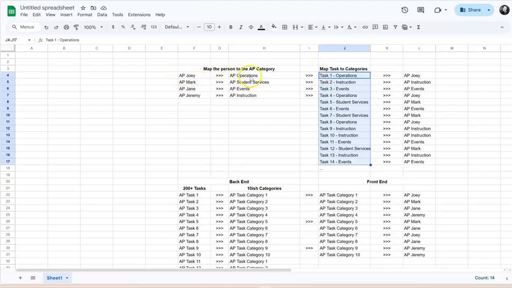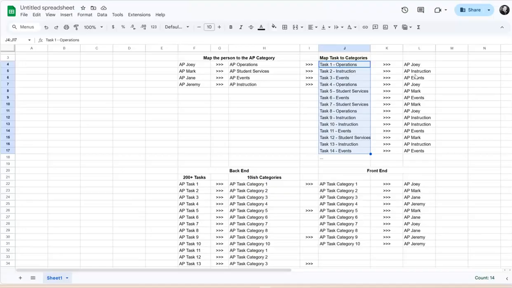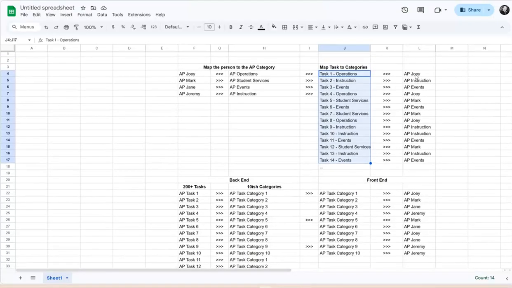Joey's the AP of operations. Task one is an operational task, so therefore Joey is the person who gets assigned there. That's one way to look at it. That's the simple, fast way. That's four clicks, and then we can assign tasks for assistant principals.